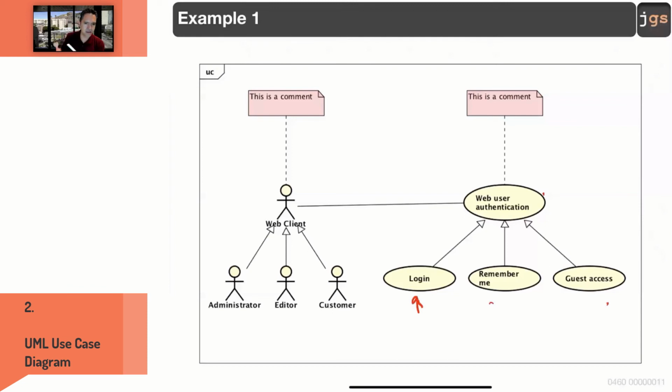Login, as you understand, is I am going to be asked for my user and my password, and there is going to be some place to click. That is the process. And if I click correctly, that is a condition. I am going to go to the main page. If I make an error, maybe they are going to ask me again for the user and the password. Maybe I'm going to receive some kind of banner message. Those details, an activity diagram. The activity diagram connected with this login scenario.